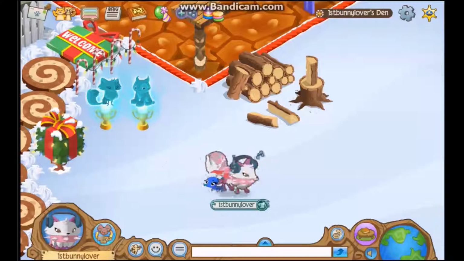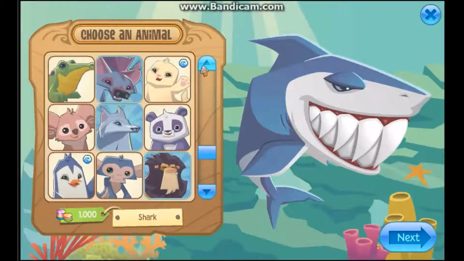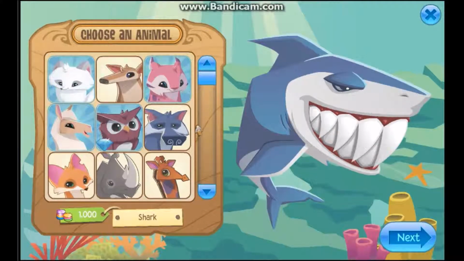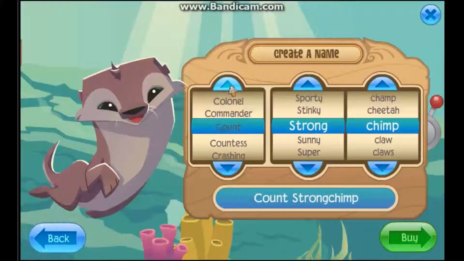Okay, I have enough, and I'm going to be making an otter. Like I said before, but it got rudely interrupted by the no gems. So, if I can find the otter, here it is. Okay, so, I'm gonna name it Rosie, and I'll be right back.